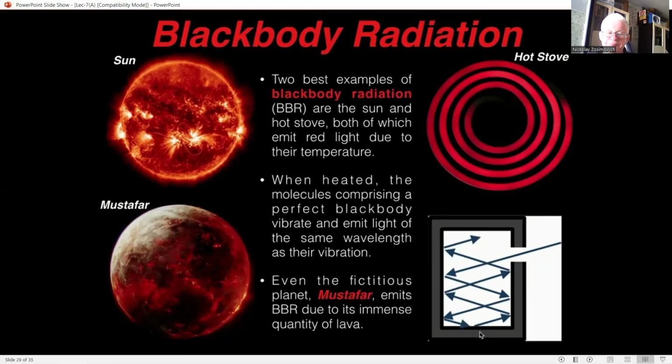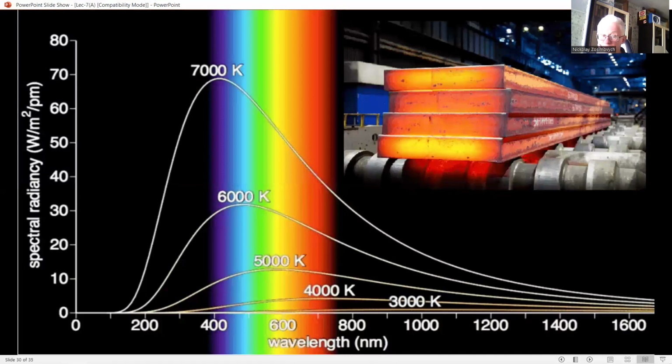That's very nice. Hot objects emit black body radiation, but so do cold objects. Ice cubes are cold, but their temperature is higher than absolute zero, so they contain some thermal energy and must emit some black body radiation. The coldest gas drifting in space has a temperature only a few degrees above absolute zero, but it too emits black body radiation. Two features of black body radiation are important.